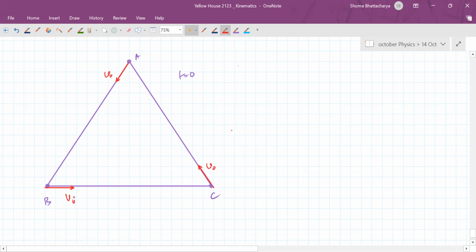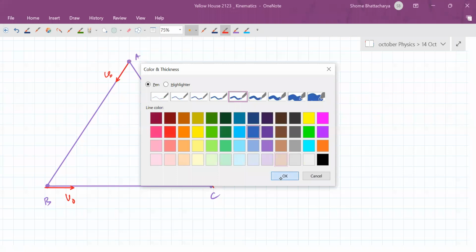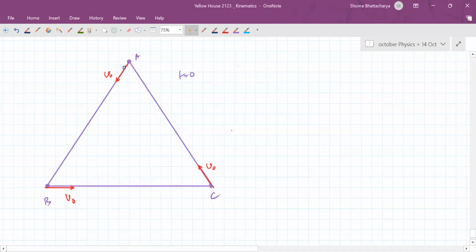Now let's try to understand where these particles are located a very short time later, a very small amount of time delta t. A would have moved to this position by then, B would have moved to this position, and C would have moved to this position at t equal to delta t. Now what will happen is that they are still forming an equilateral triangle, but slightly smaller in size. So their velocity vectors will accordingly now turn like this.